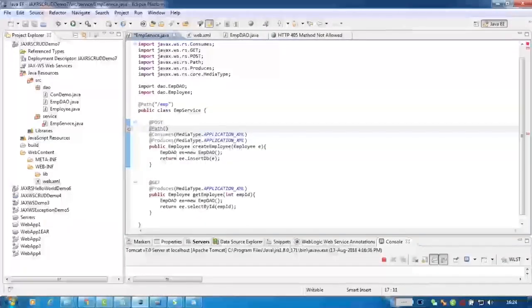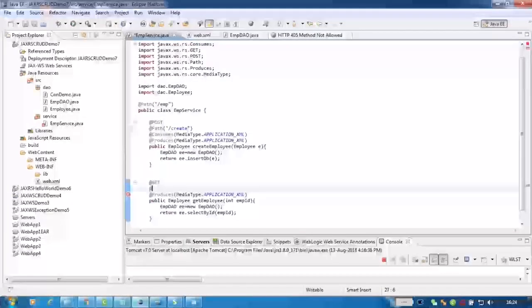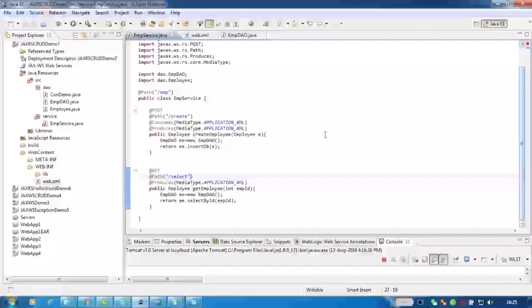So the request will come here. Slash. So what I'm going to do in this method, create. In the second scenario, what I'm going to do with this method, @Path annotation, I'm going to use slash. This is select. Right. So two methods are done. I think both the methods should work. So things are done from my side. Now let me deploy. I think it is already deployed in the server.